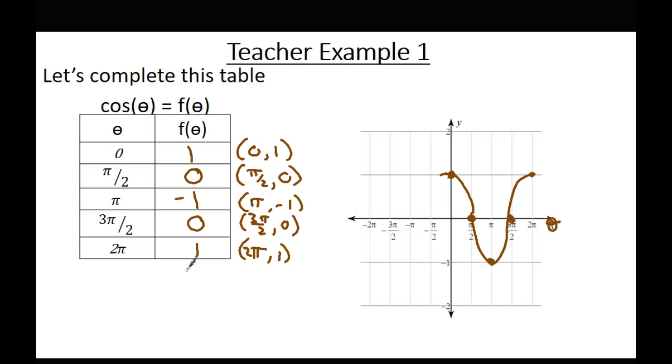So if I were to plug in the next pi over 2 up, which would be maybe like 5 pi over 2, that would just give me the same thing that I got here. It would give 0 again. So what's going to happen then is it's going to come back down here, and then it's going to go back down here, and then it's going to come back up here, and then here. And guess what? It does the same thing over here. Down, down, up, up.